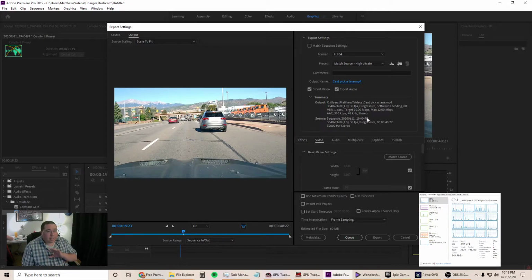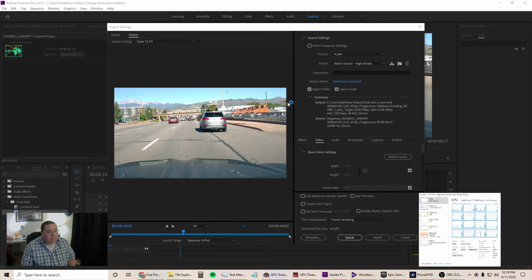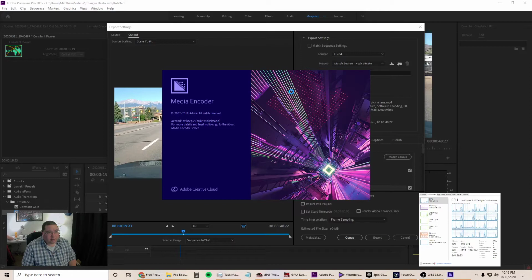Everything else is media encoder. I don't usually do it this way. Kind of want to see if it's going to render at the graphics card. Or it's not. Might as well check, right?